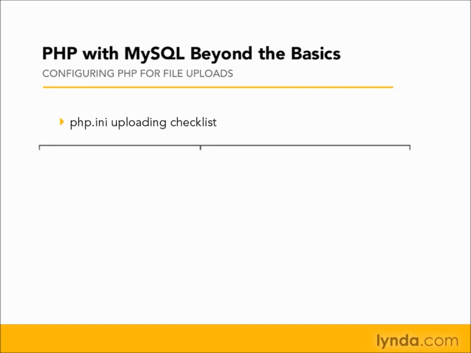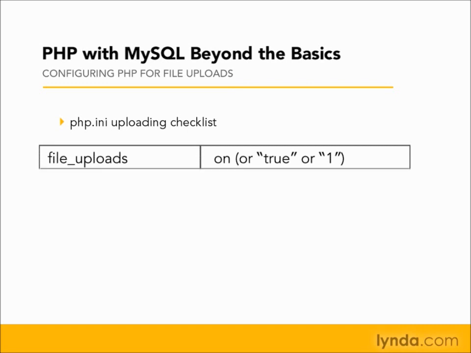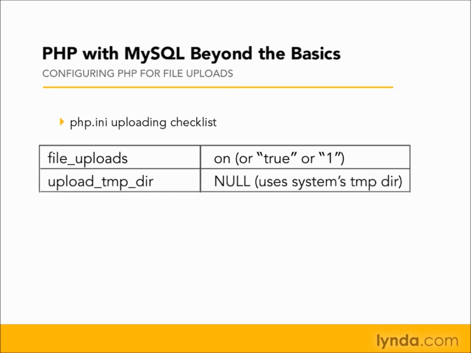The first is the most important, which is file_uploads turned on. It's possible to turn it off so that PHP won't accept file uploads. So it should either be on, or possibly true or 1. Those will all accomplish the same thing. And then upload_tmp_dir is where we're going to upload files temporarily. We just need a place where we can put them when they're being uploaded, and we can grab them out of there and work with them afterwards. So that's going to be the temp directory. Null is the default, or it might just be simply not defined at all on your machine, in which case it will use the system's temp directory. And in most cases, that's fine, as long as the web server has access to it, as long as it has the read and write abilities that we've talked about before. Otherwise, you can assign a different upload temp directory.